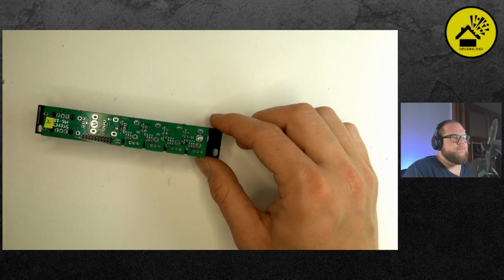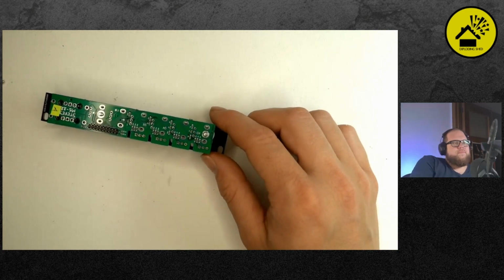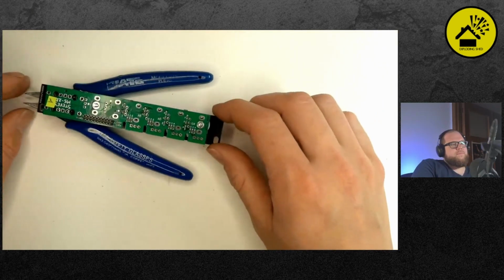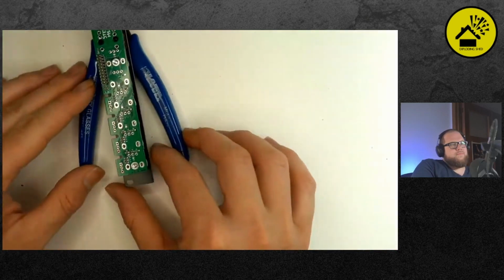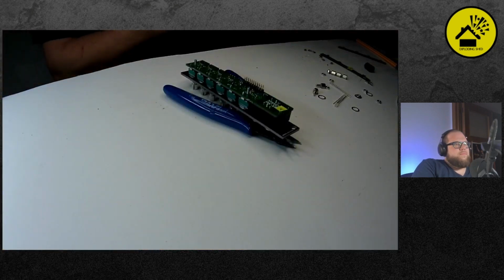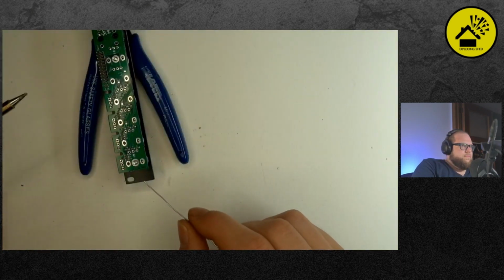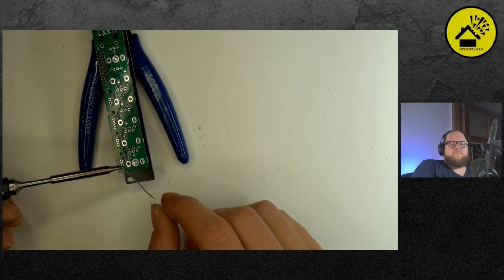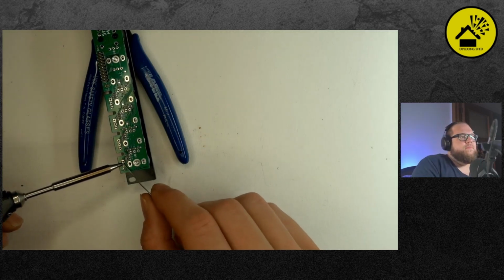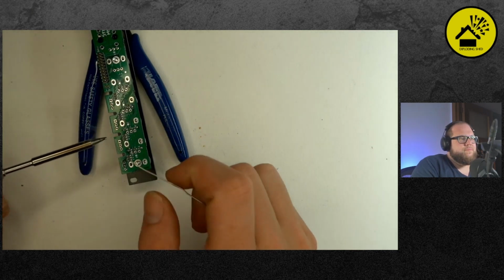Yeah, Andy's ready. Then we have to solder all these potentiometers, switches, etc. Now I use Tom's tip to use the cutter to hold it flat. And then you can go on and solder all the joints from potentiometers and jacks and so on. Now this should be easy because there you have much more space than at these pin headers. Should be easy. You don't have to control if they're completely flat.